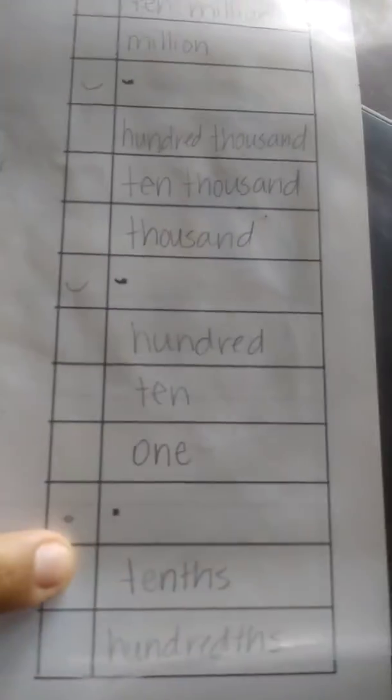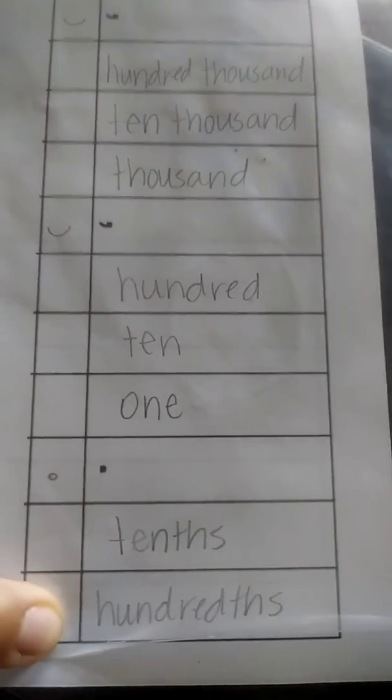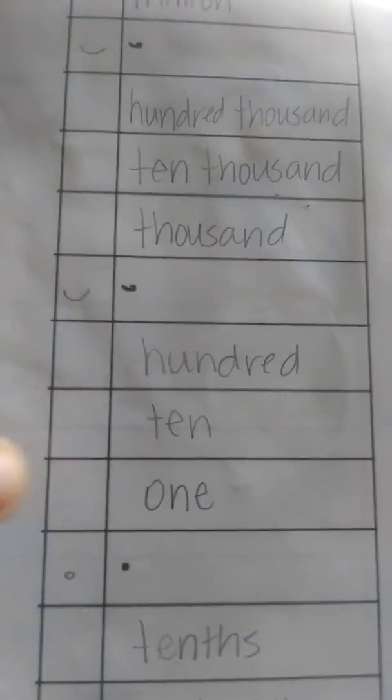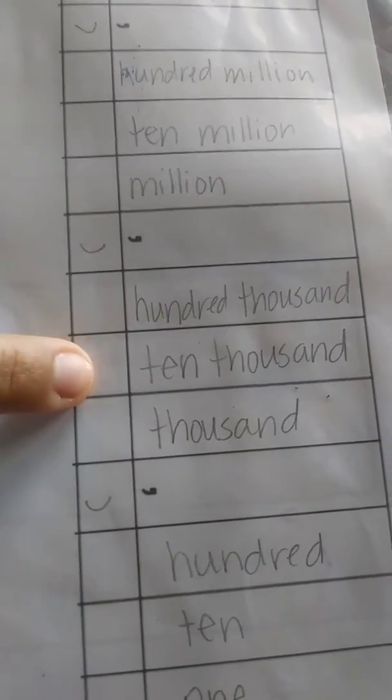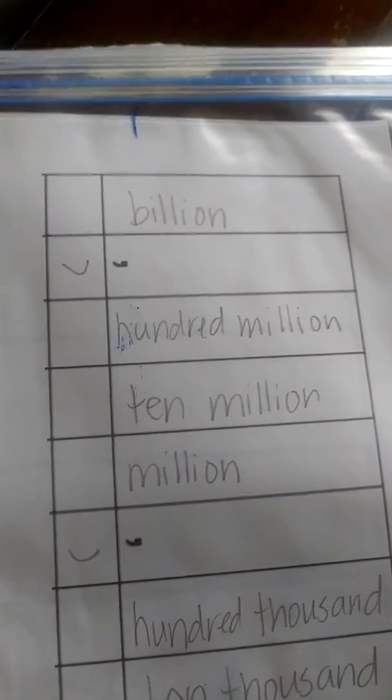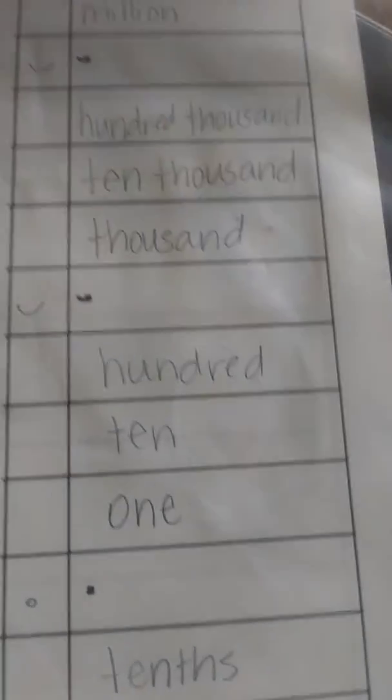I just created my own place value chart. It looks a lot like the one you just did. It has the tenths and the hundredths on the right side of the decimal. Here I put in my decimal. We have the 1s, 10s, and 100s, the thousands, 10 thousands, and the 100,000s, and so on. Okay, so I filled in my chart just like you did in the last slide. And now I'm going to start working with numbers.